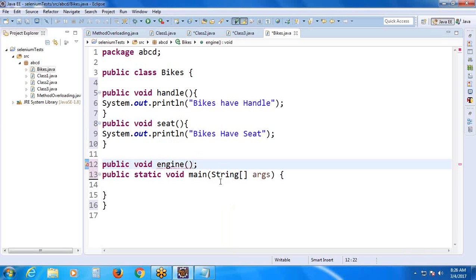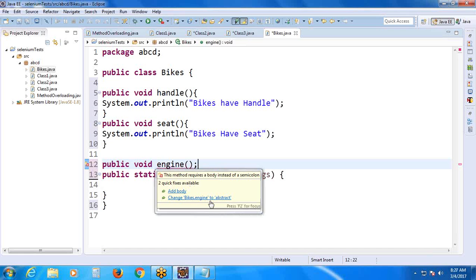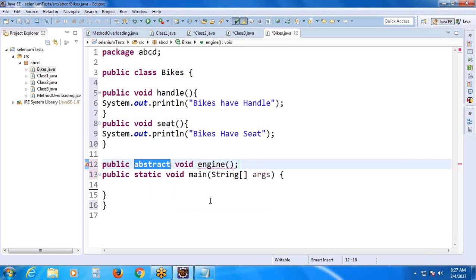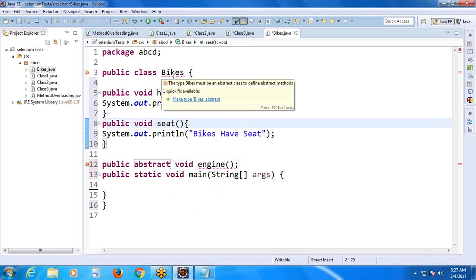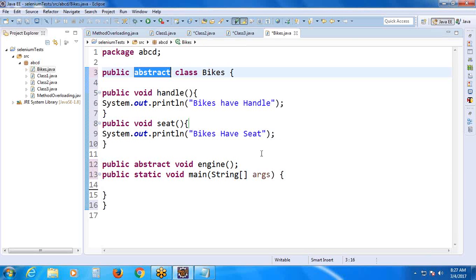Observe, Pavani. I created an abstract method. It is showing guidance: add body. Suppose I am not going to add a body this time. This is an abstract method, so change it to abstract. And one more: the class also shows an error. Suppose in your class one or more methods are abstract, then make the class abstract.